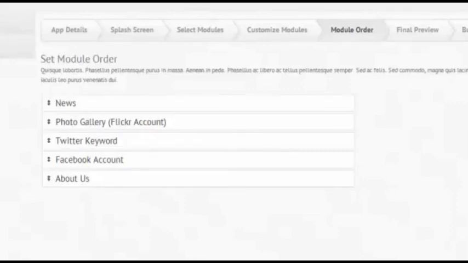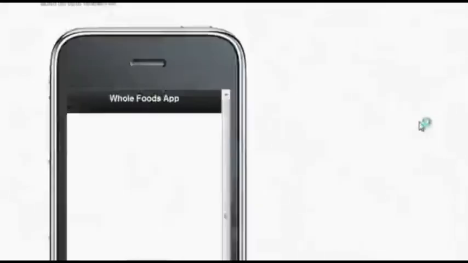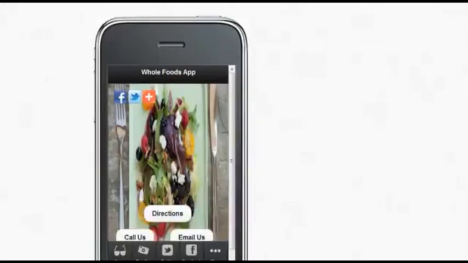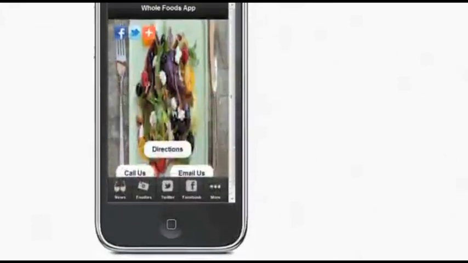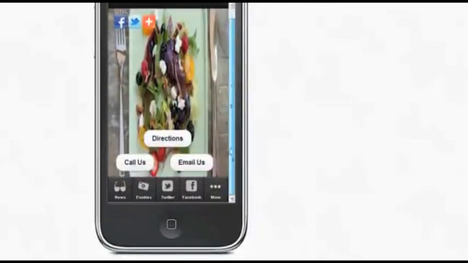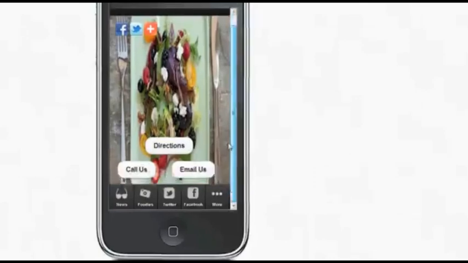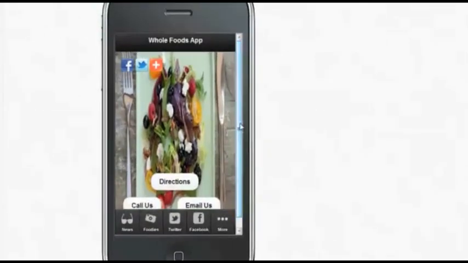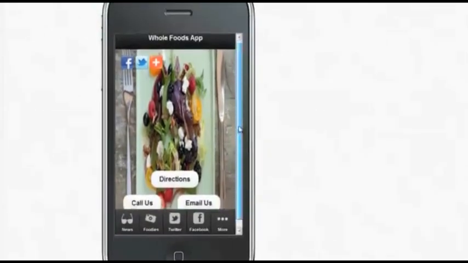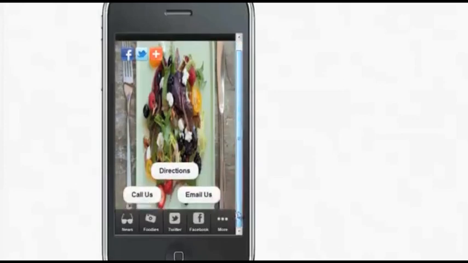Then we want to do the final preview, obviously. And this shows you our basic app. Oh, obviously it kind of messed up because I put in a picture with really bad dimensions. It shouldn't have that scrolling on there, but that's my fault. You can see here at the beginning, there's all the different social media sharing up there, and that actually will go to the sites. There's the directions. Remember, if you click there, you get to Google Maps. You click there, it'll call you. You do that, it'll email you.